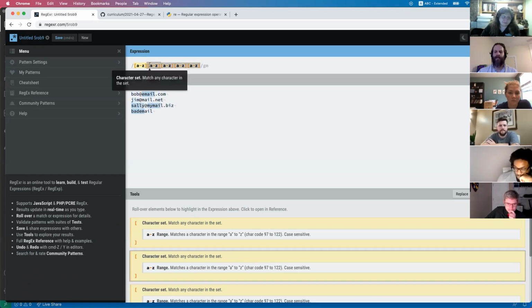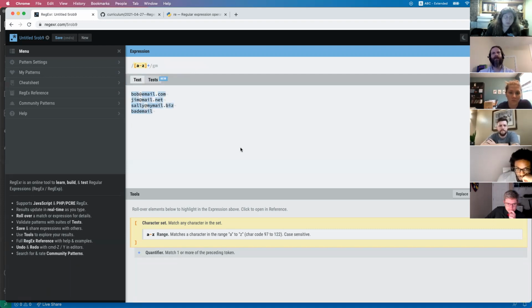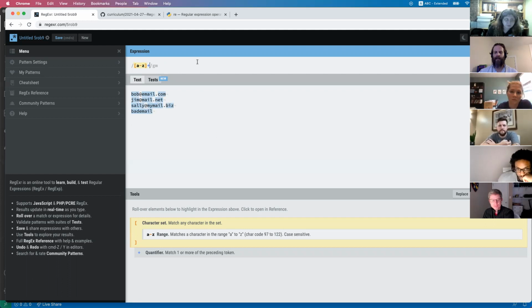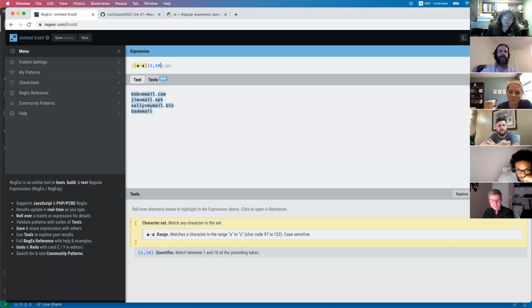Okay, so now we're getting somewhere. The plus will match one or more. I think that's good, because we're probably not going to have 0 characters before the @, so we want at least one. We could also specify an upper limit. If we wanted to, we could use the curly braces and say you can only have up to 10 characters. But let's go with the plus sign.